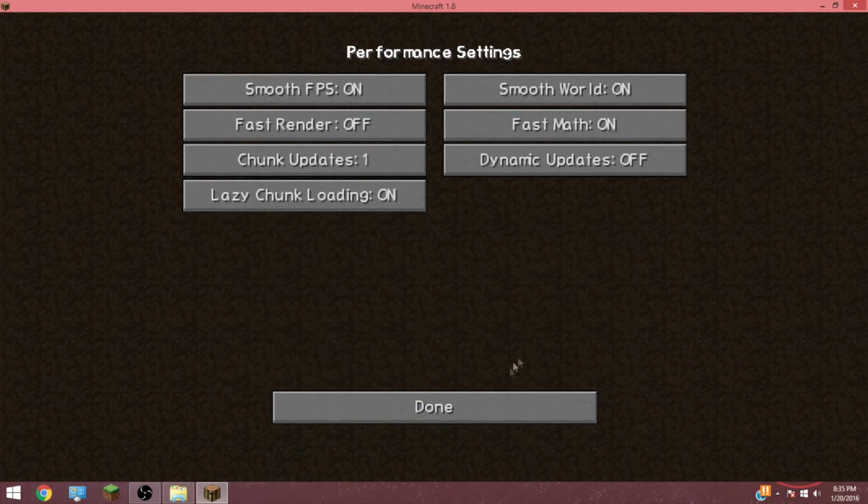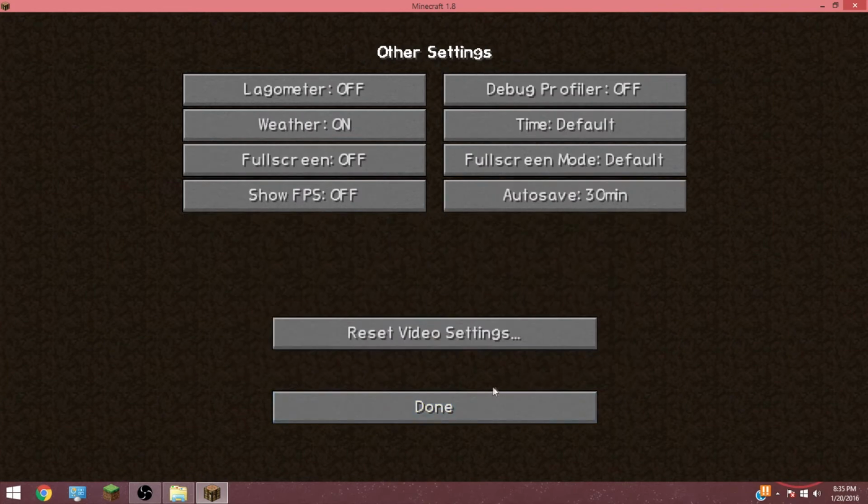All right, and then you go to performance. Make sure your fast render is off. I cannot stress that enough. Fast render has to be off. And I suggest just making sure all of these line up with mine, because I know for a fact these work. So if you just want to do all of my settings, that works the best.